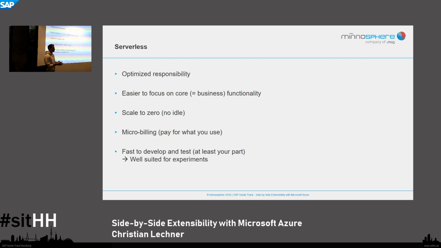Why? Within serverless, you're only responsible for the code that you deploy to the cloud. All the scaling and starting is done by the platform. You do not have to take care of it. You can focus on your core functionality, your business functionality. Another point in serverless is that you make heavy use of third-party services, all the stuff that you can reuse, like machine learning. There are a lot of OCR services. You can make use of them.